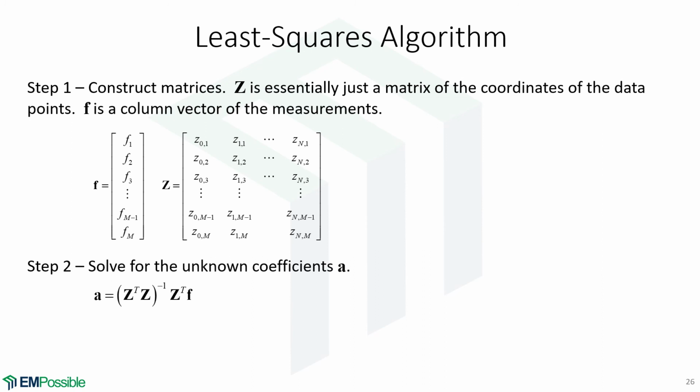So what we'll do is we will take this matrix Z and calculate its transpose, and we will calculate these unknown coefficients for our curve fit, not a curve fit, line fit, this way. A equals Z transpose times Z, that inverse, times Z transpose times F. Remember not to simplify this. This is actually how we have to calculate it, or we erase all of the linear regression stuff, the least square stuff that we did. Once we have that column vector A, then we can go in and read off the different coefficients for our line fit.